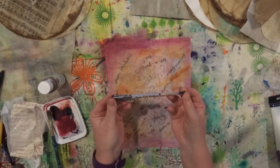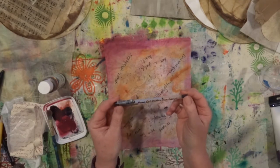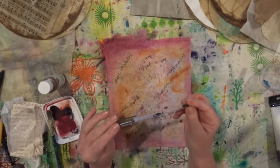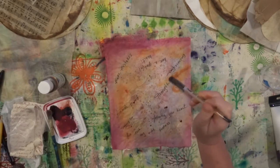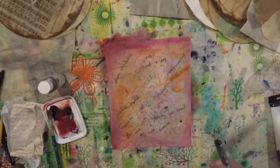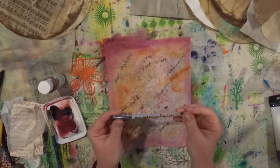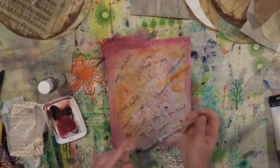This is a Pentel gel roller for fabric. I bought this off of Amazon. I think I got a box of 12. And this is the best thing for fabric. It writes very smooth and doesn't skip, but it doesn't run. And as you can see, it is permanent once you put it on there. So just wanted to share that little tip with you. I love this pen.